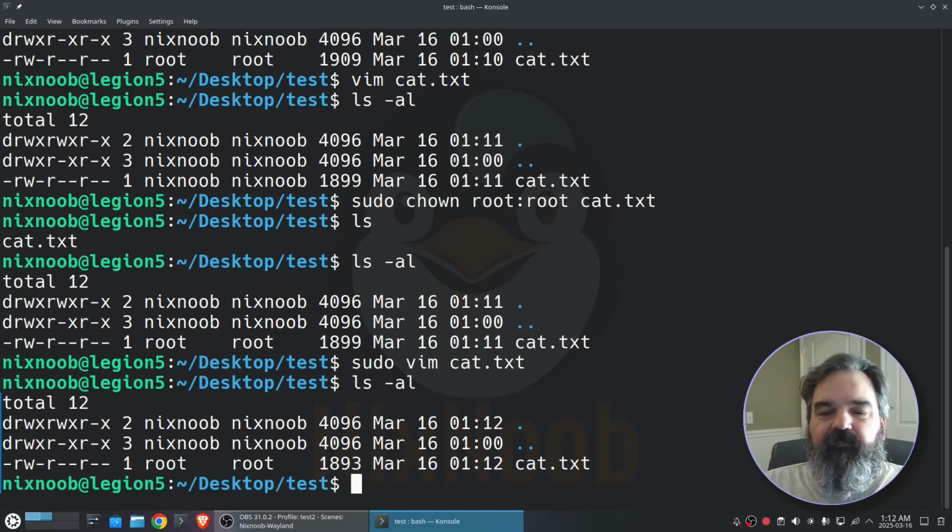Vim is a lot more powerful. There's a lot more you can do with it, but Nano is very simple. So depending on how much you want to be editing text from the command line, if you're going to do a lot of it, I highly recommend learning Vim. If you're just going to do it every now and then, Nano is probably the right choice for you. And also, in a lot of cases, you don't even need it.